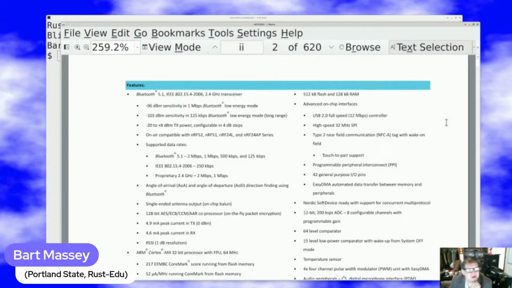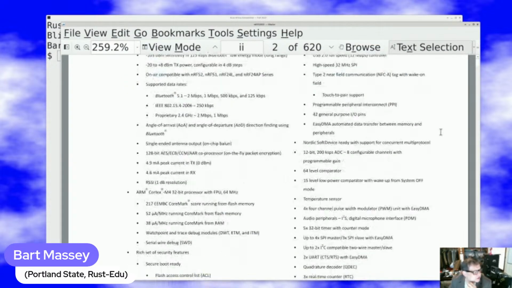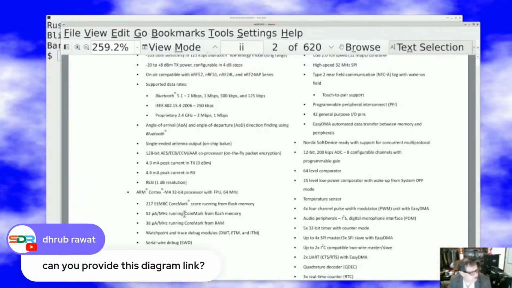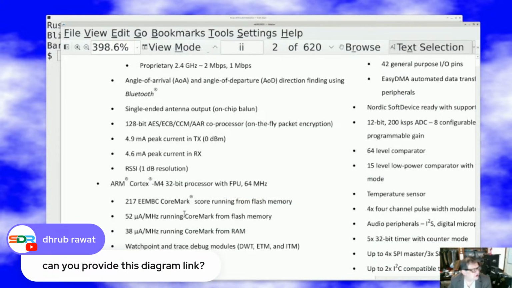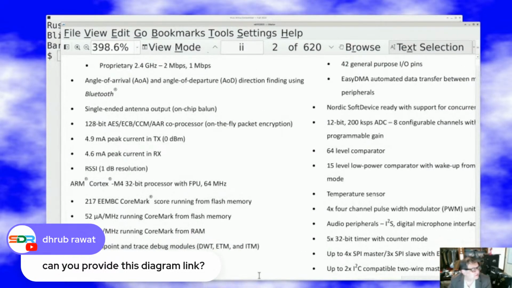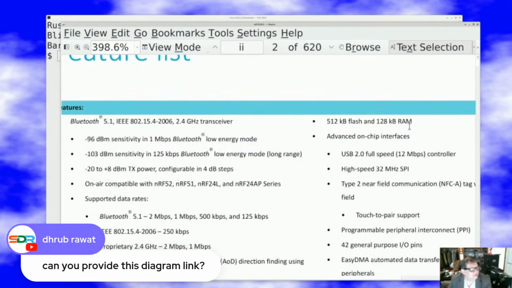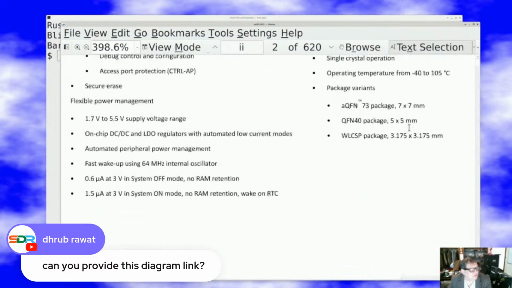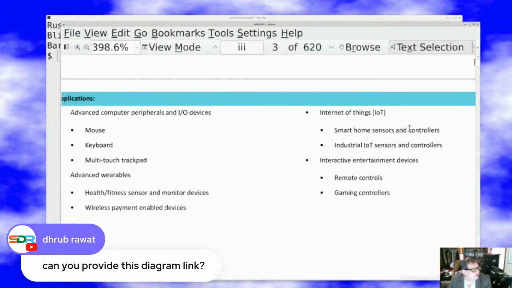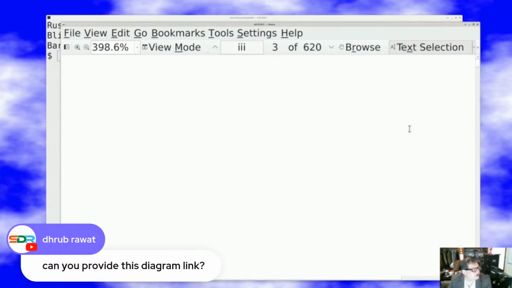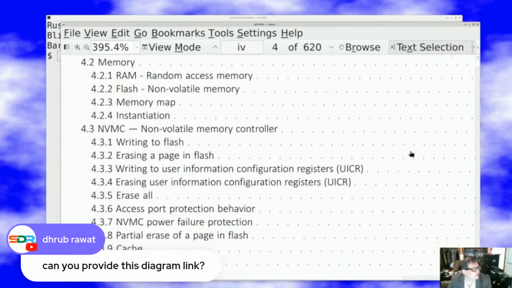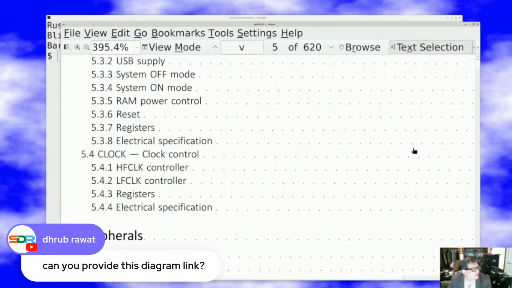Here's the summary of all the things that are on our microcontroller chip. This is what's called a system on chip. So it has a computer. That's this ARM Cortex processor that you can barely read here. But it also has a whole bunch of other devices on the chip, and we'll be playing with a lot of them during this course. It's got a Bluetooth radio. It's got a bunch of memory, both program memory and data memory, flash and RAM. It's got a whole bunch of devices, so many onboard pieces of hardware that do things.